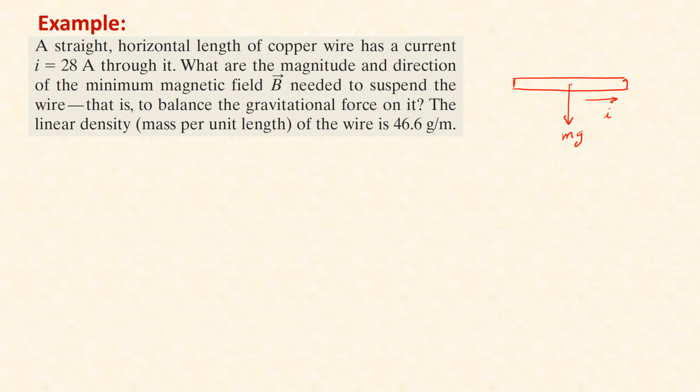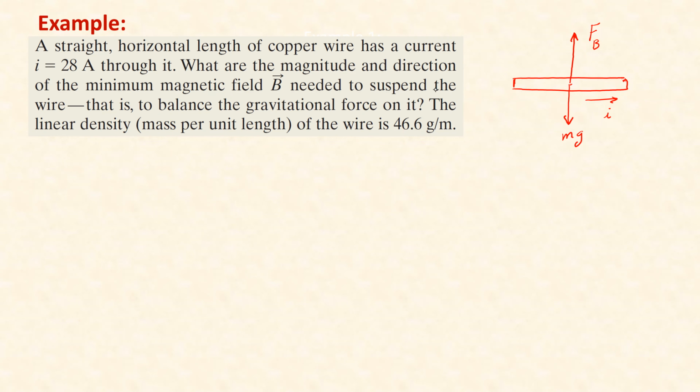So what do you think? Which direction should the magnetic field be in order for the magnetic force to balance the weight? When the magnetic force balances the weight, it means the force of the magnetic field is which way? It's up, right? So this is F_B. F_B should be up and with the same magnitude if you want balance. But now, what is the direction of the magnetic field that creates a magnetic force like that? Into the page. Sorry? Into the page, yes, very good.